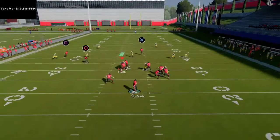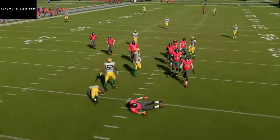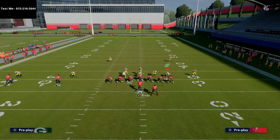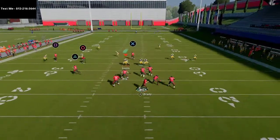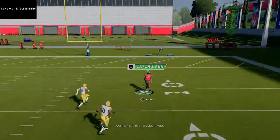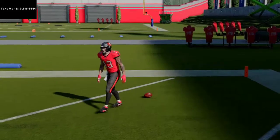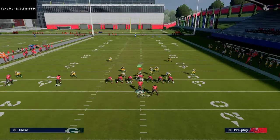When you snap the ball you want good time in the pocket. Run this play from the wide side of the field to the short side — the post starts on the wide side and ends on the short side. What you'll see is that deep half zone goes to the middle of the field because there's nobody to guard on the right side, and you're able to get that post right over the top for a one-play touchdown.